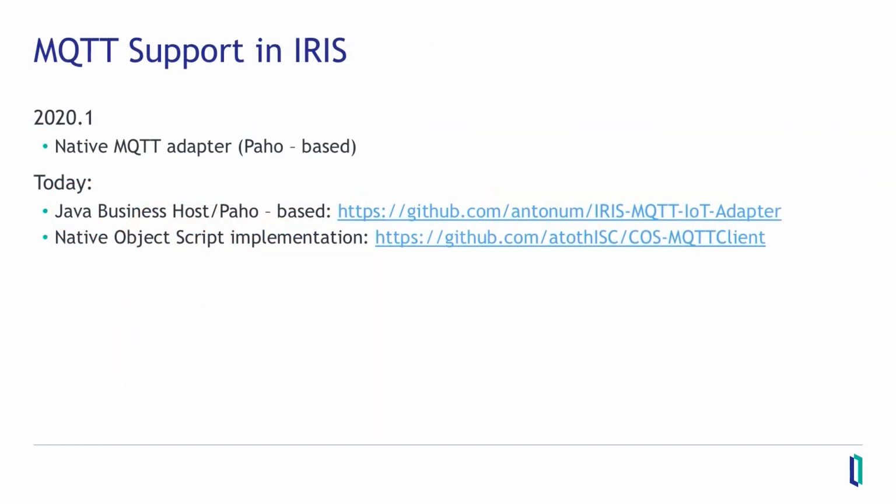Right? So MQTT support in IRIS. In 2020.1, we will be releasing our native support for MQTT, which is based, surprise, surprise, on Eclipse Paho. We just built in the C++ library that you would find in the bin directory down the road, plus a whole bunch of service classes around it.